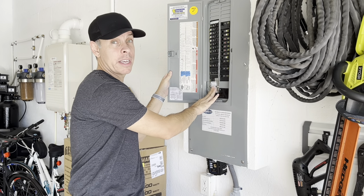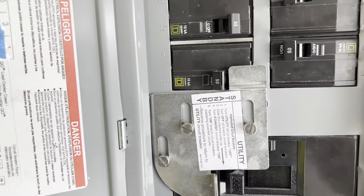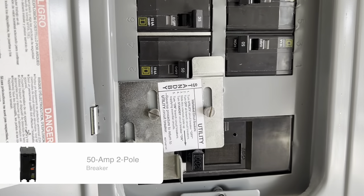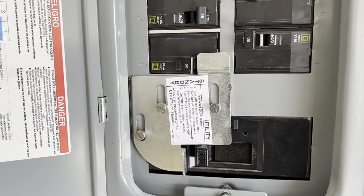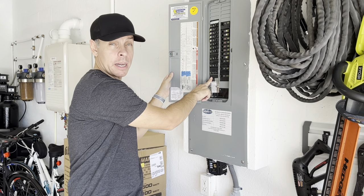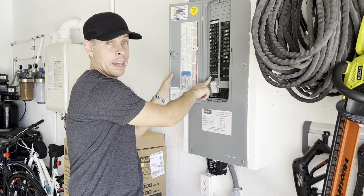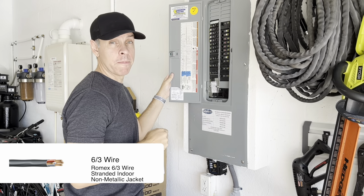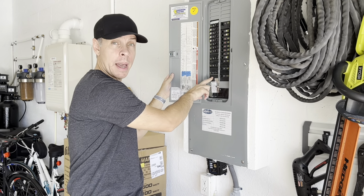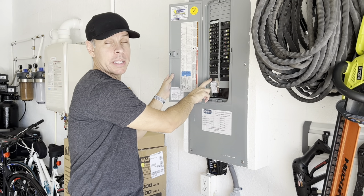This interlocking kit is the first thing you need to have at your panel. Then you have the breaker — this is a 50 amp breaker. You can have a 50 or a 30 amp, it all depends on your generator and the type of connection you want to have at your house. With the 50 amp breaker you have to connect this with a 6-3 wire — number 6 for a 50 amp, and I believe it's number 10 for a 30 amp breaker.